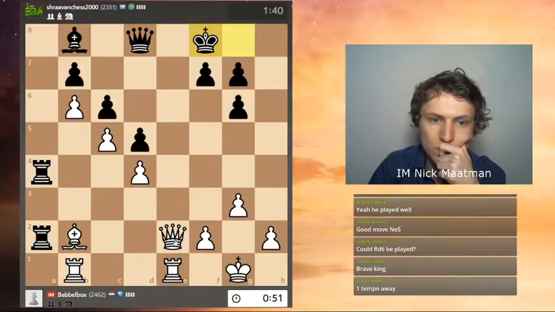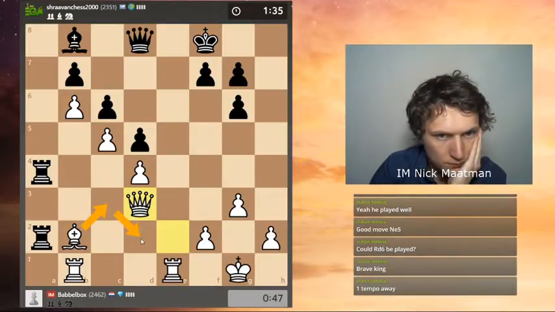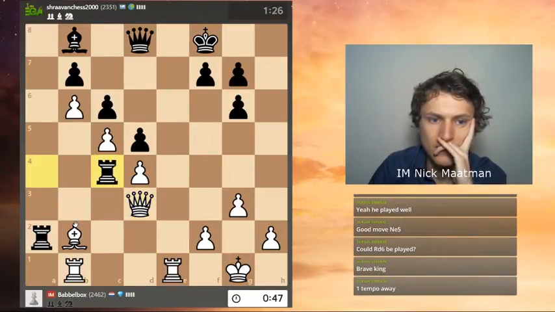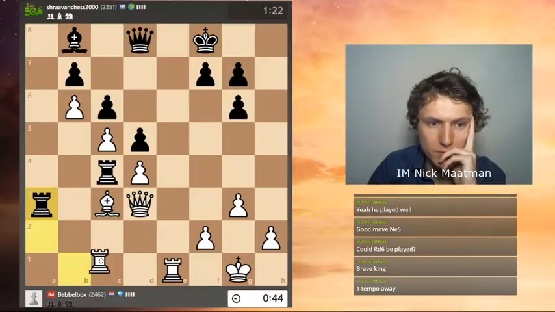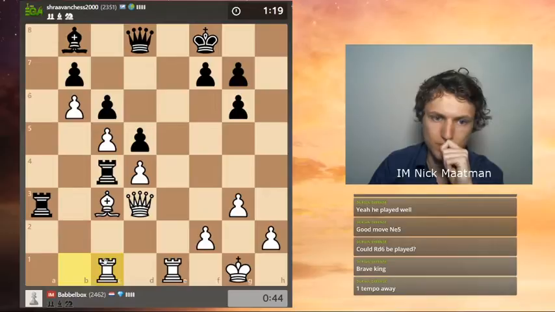Queen d1, for instance, queen d3. Let's start with queen d3. Try to activate a bishop. Maybe queen e3 would have been better. But it doesn't really matter, I feel. Yeah, you can play rook a3, or you can just follow up with rook c1, sorry. Also rook e3 maybe next, and followed by queen e2.